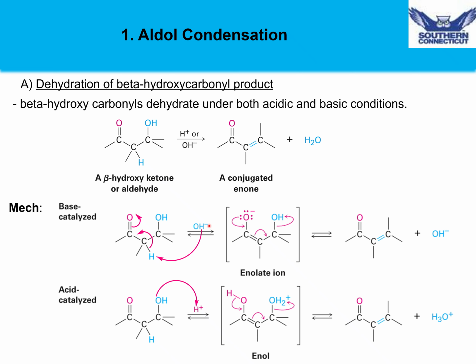If we add base to a beta hydroxycarbonyl, aka an aldol product, the base will remove the alpha hydrogen from, notice, this is the alpha position of the carbonyl. Once it removes the alpha hydrogen, we form a double bond here, break the carbonyl to form an enolate, and then the enolate will push out the OH group. So the negative charge on this oxygen will reform a carbonyl, then the double bond of the enolate will form a double bond here between the alpha and beta carbon after it eliminates the OH group.